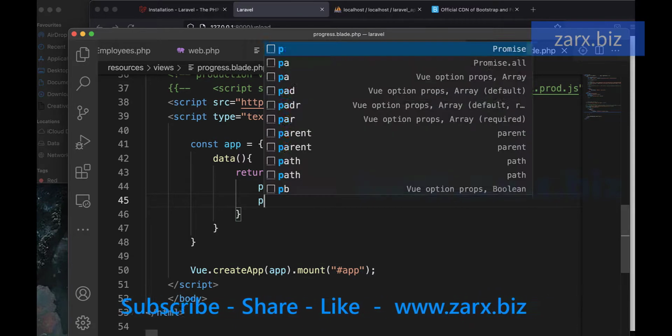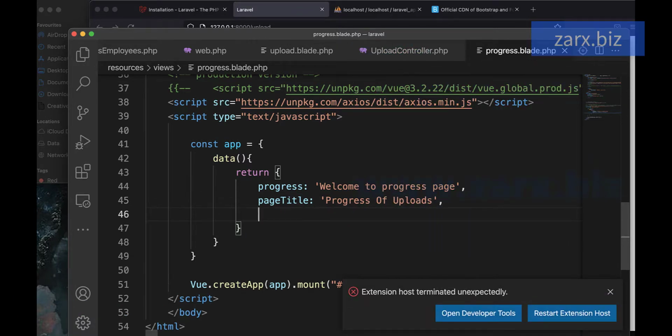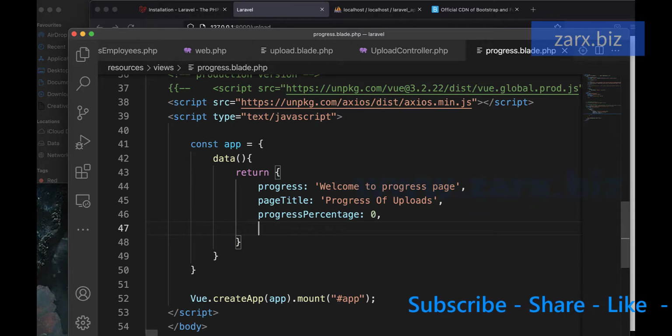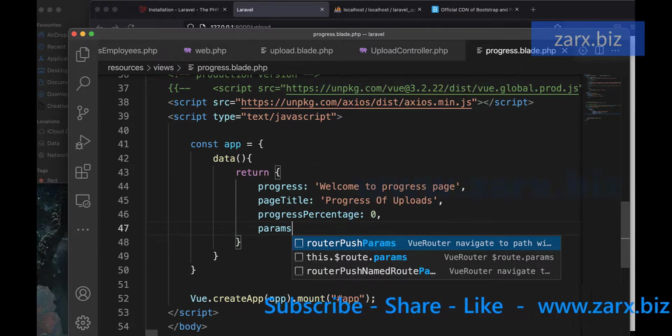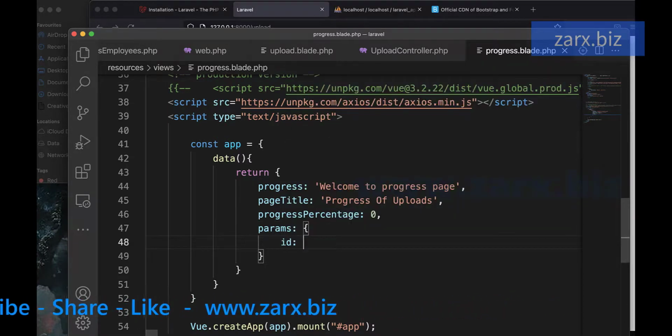Then I also create pageTitle, camel casing, and here I say progress of uploads, and we also need the percentage of progress. So progressPercentage, by default it's going to be 0, and at last I want params. So we need to get the ID from the URL as we are passing the query string. So it's going to be null by default.